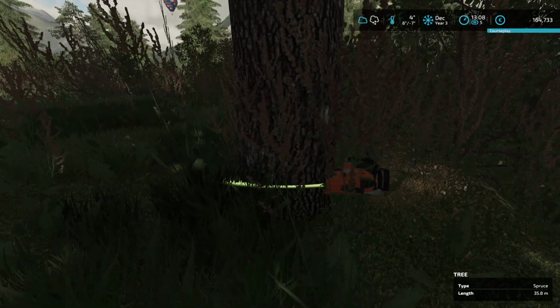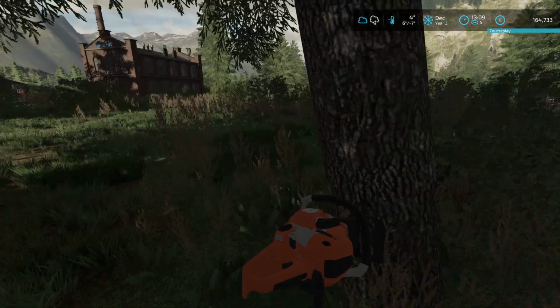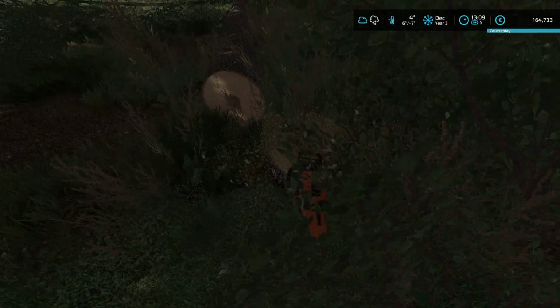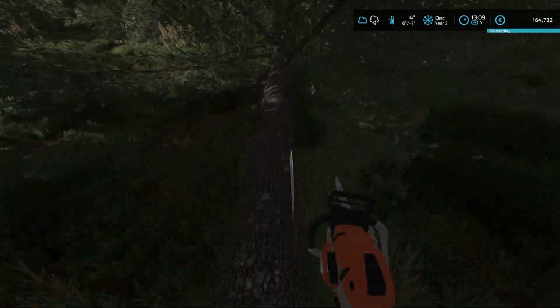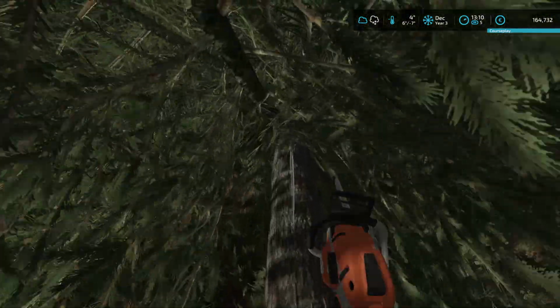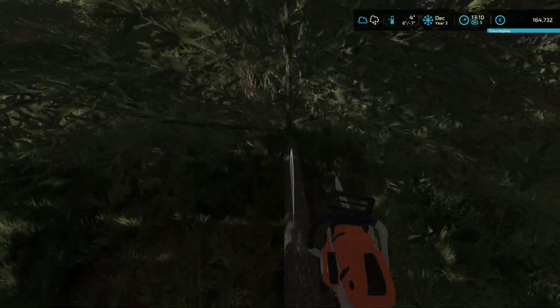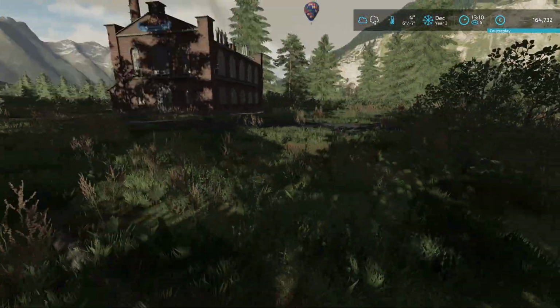Very vintage, proper vintage, and there is a hand axe, I think, as well, for chopping trees in a vintage aesthetic. But yeah, we will focus on getting all these trees sorted. Not all of them, of course. It's going to take ages to get them all done, but the sooner we can get them done, the sooner we can bring them to the production and get the firewood made, which again, as you're aware, sells passively.